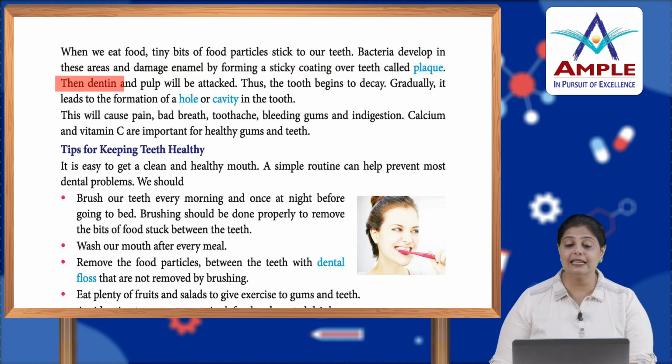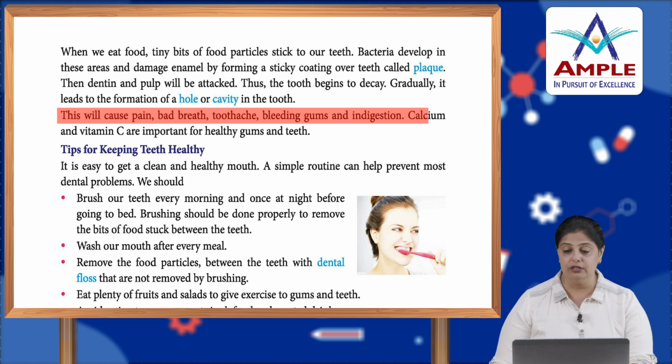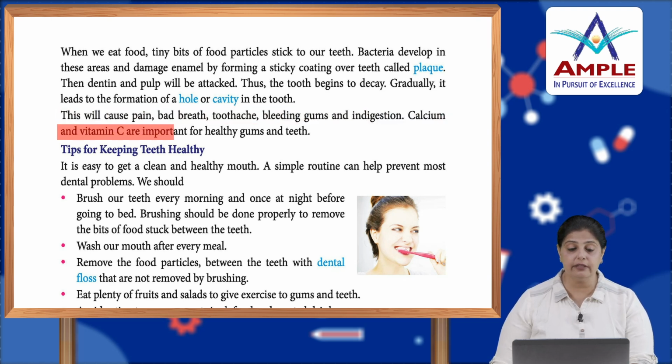Then the dentin and pulp will be attacked. Thus the tooth begins to decay. Gradually it leads to the formation of a hole or cavity in the tooth. This will cause pain, bad breath, toothache, bleeding gums and indigestion. So calcium and vitamin C are important for healthy gums and teeth.